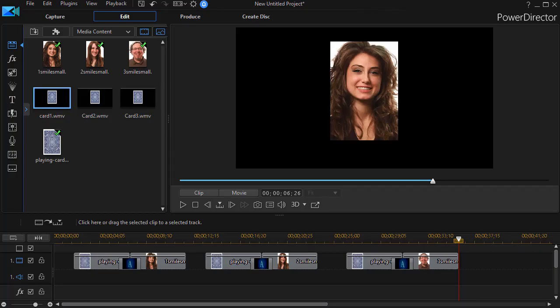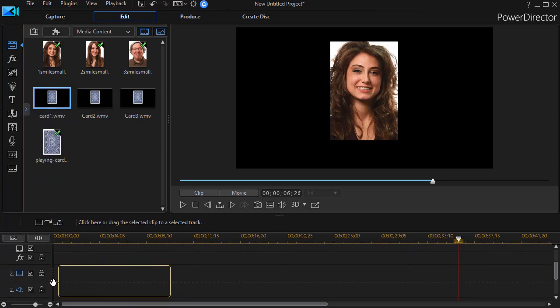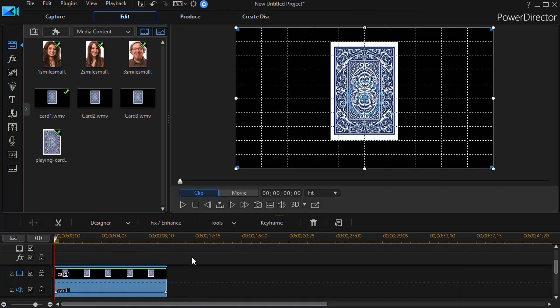In this second tutorial in making cards flip with pictures on the reverse side, we'd like to show you a little bit about how to combine the three images, since all three required that they be in the center in order to spin or flip the way I wanted them to. For now, I'm going to leave track one as it was and just turn off the visibility so you don't see it at all. And then we'll go to the card one, put that on track number two.